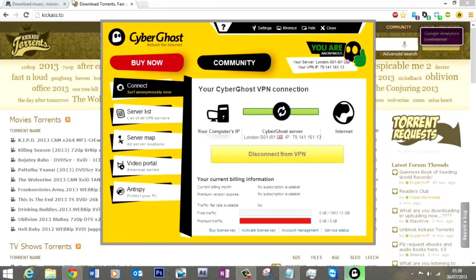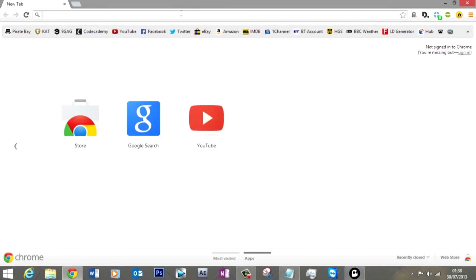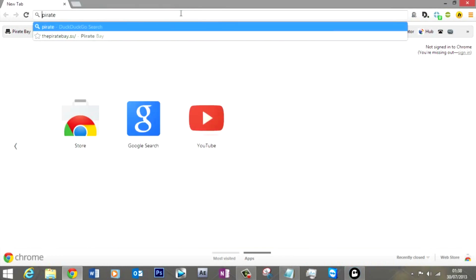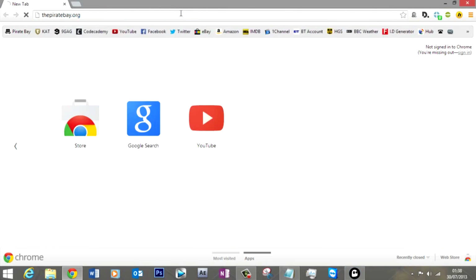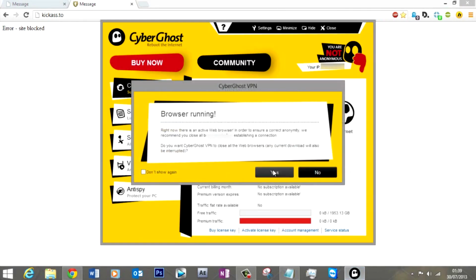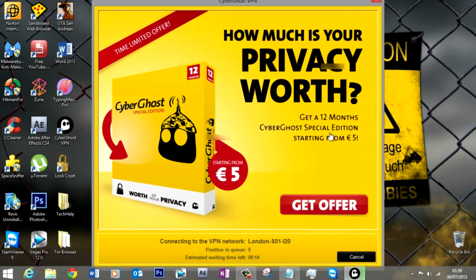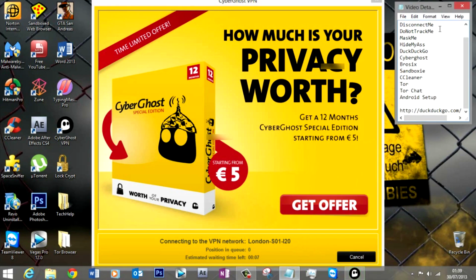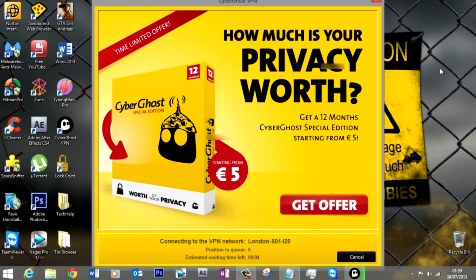And just to prove that I haven't got something set up already which allows those websites, I'll prove it to you. So I'm disconnected. thepiratebay.org. There we go, that's from BT, site blocked. Kickass Torrent, site blocked. Connecting my VPN, connect to free service, close browser, connecting. Something, yeah, I'll cover that later. So yeah, quite a bit of stuff to go.